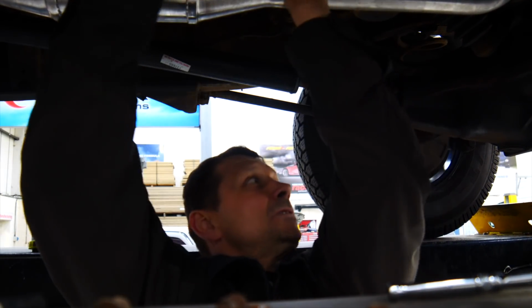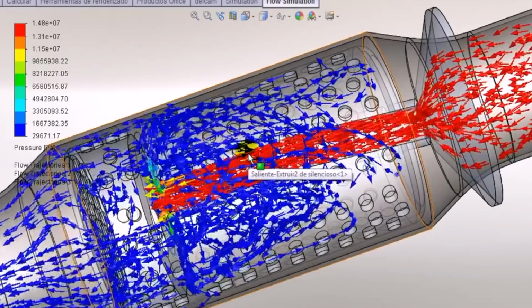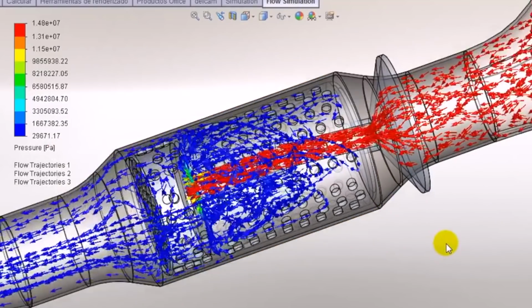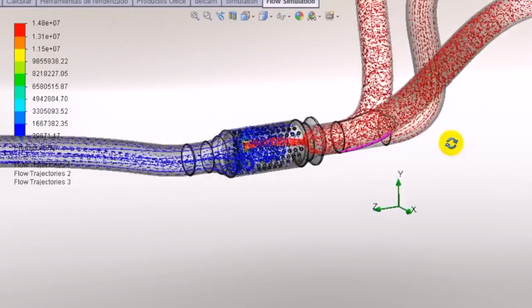By fitting the system on, generally all our customers come back satisfied, saying it's driver noticeable as soon as they get in the vehicle. They're understanding that the acceleration is coming in a lot earlier, particularly on turbocharged vehicles. You're reducing back pressure there, so the turbo will cut in a lot earlier and rev to a higher velocity. On the back end of that, we ask for feedback and for people to monitor their fuel consumption.